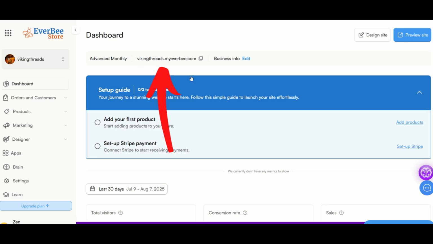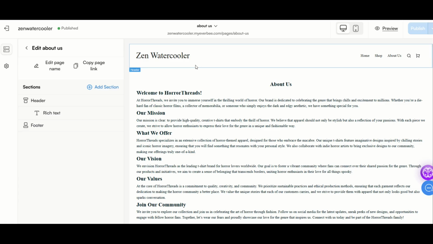So you can change this if you want, but just be aware, the more information you give the AI, usually the better it will be. Don't forget to add in your name when you're first setting up the store. But in my case, good old Zen Watercooler, I did not do that. I set up my store and I forgot to add in my name. So if you're in the same boat as me, you'll have to go through each of the pages and you'll have to undo what has been already written in here.